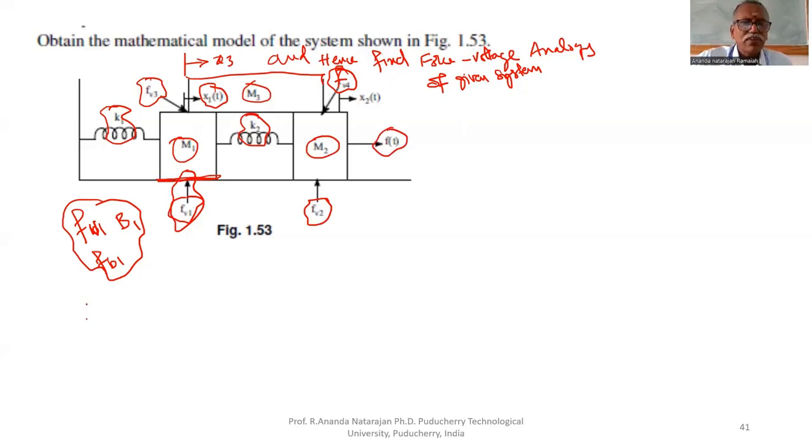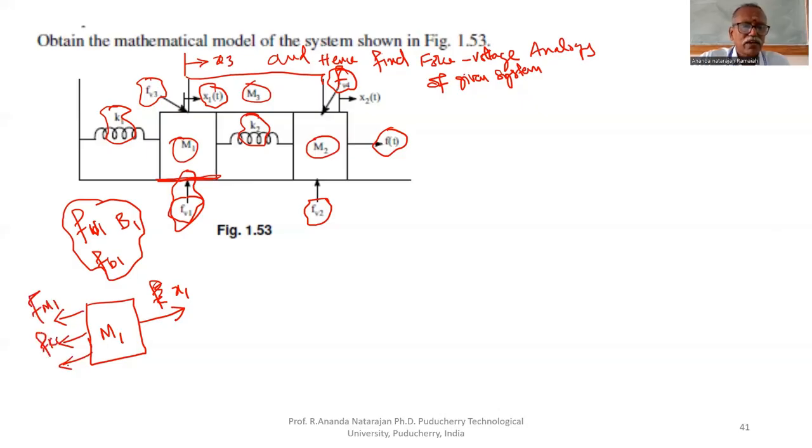Now, if you draw the free body diagram for m1, displacement is to its right. No applied force. Displacement is x1 to the right. Therefore, reaction forces are acting from right to left because of m1, because of k1, because of k2, and because of fv1, of course, because of fv3. These are the 5 reaction forces acting on m1.